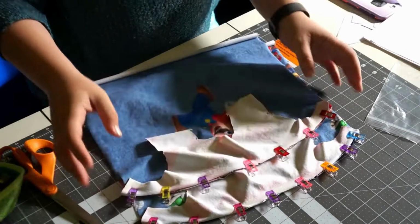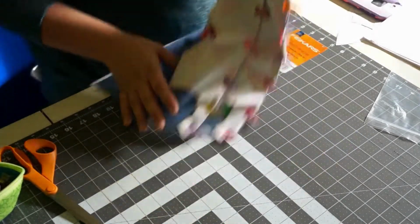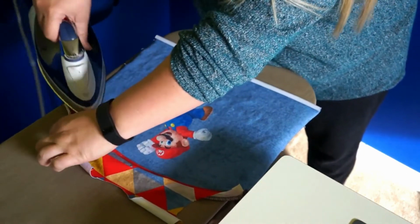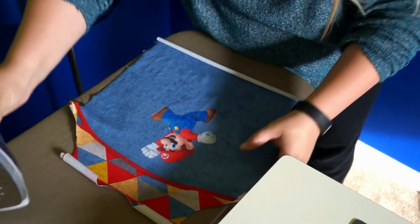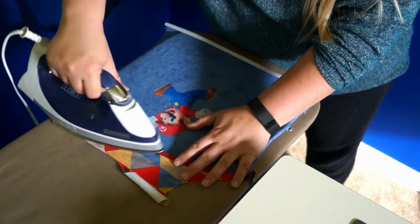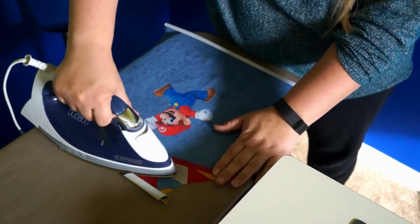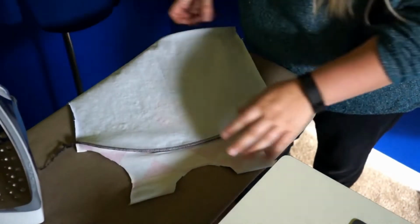Okay, so I'm gonna go ahead and stitch these. I'm using a 1/4 inch seam allowance, and I will be back. So once you sew your bodice, you just want to press everything down. Pressing is just going to make sure everything's smooth. And actually, if you're using a zigzag stitch, sometimes your material could bunch up a little bit. Just a little bit, and then once you iron it, it kind of smooths everything flat.